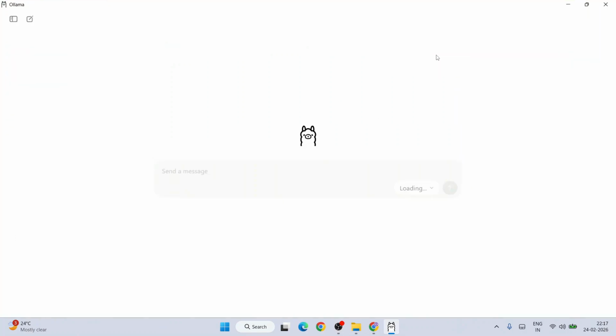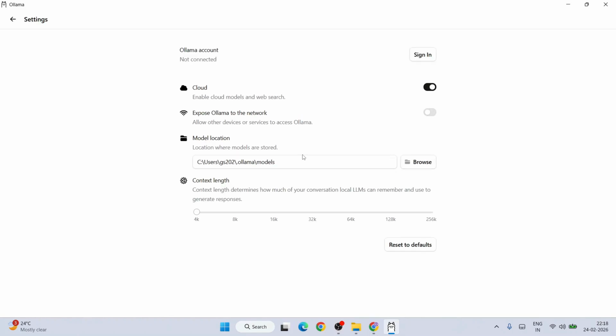You can maximize this. You can click on the sidebar and it's going to show you this new chat and settings window. So as you click on settings, you can see this is where all the models that we are going to download will be present locally on your system, and that is what we are going to use for running all these models locally on your system. You can also set the context length over here. You can see this timeline, you can toggle and you can set your context length.